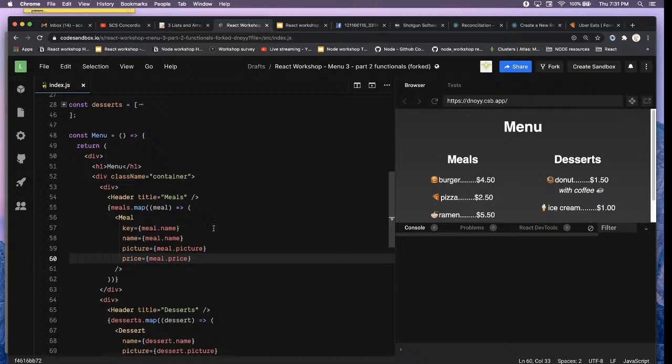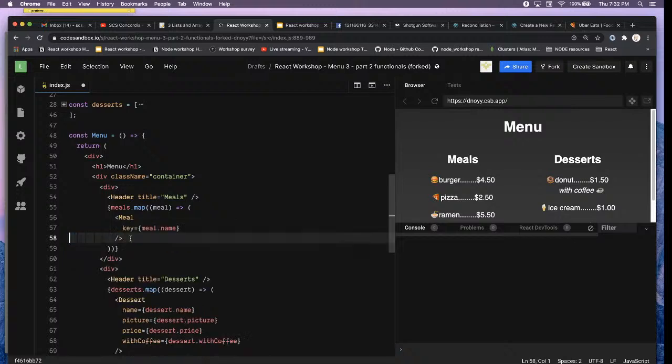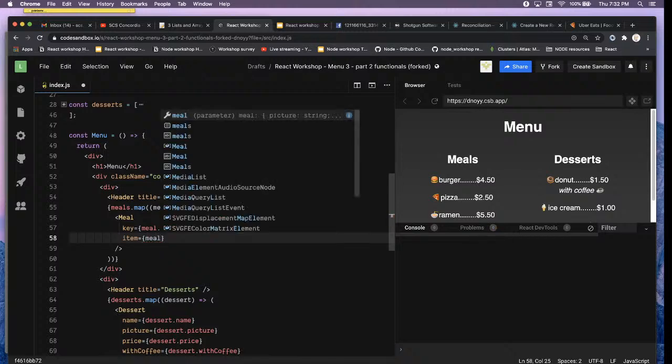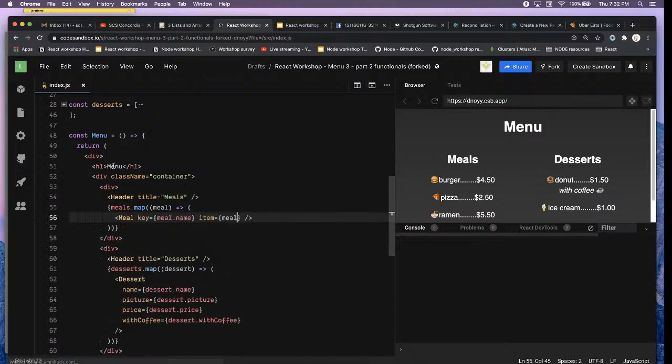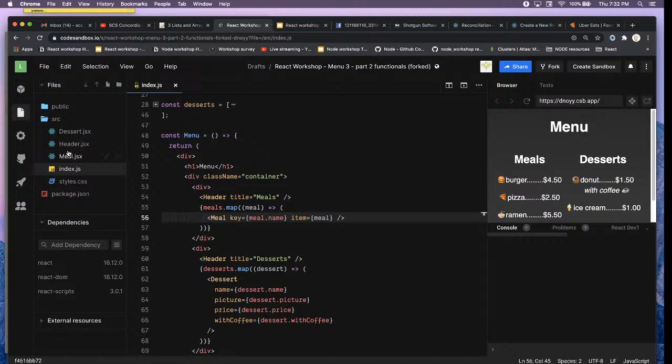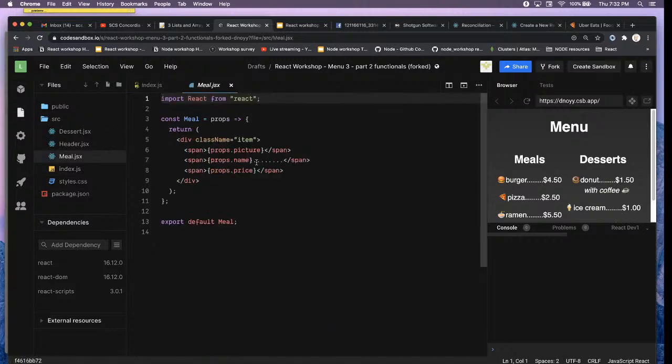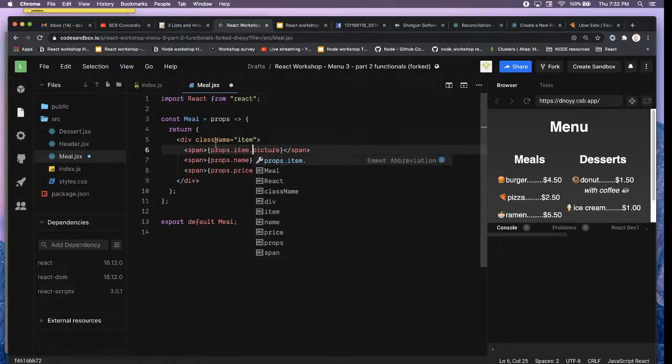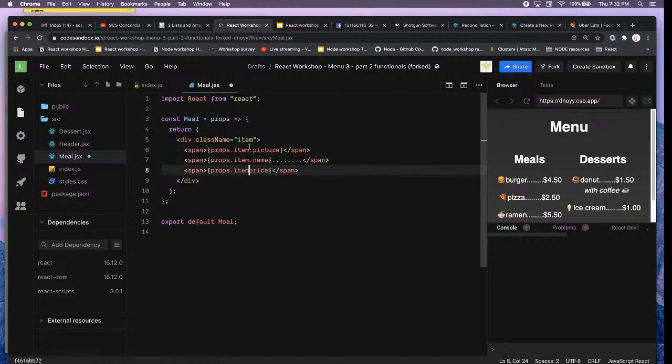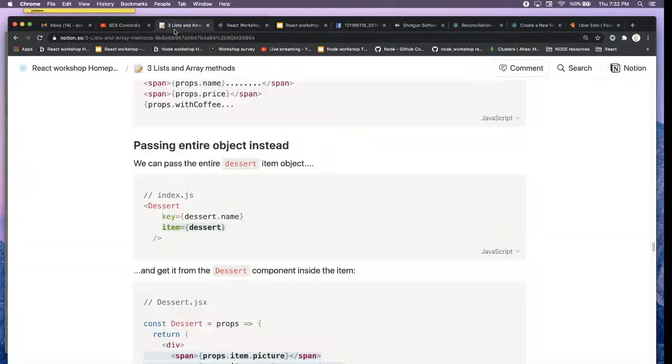What I mean by that is, instead of passing each item attribute as a prop, you could just pass the item instead. And from your meal component, you then access it from the item, because now there's an additional level of object there.